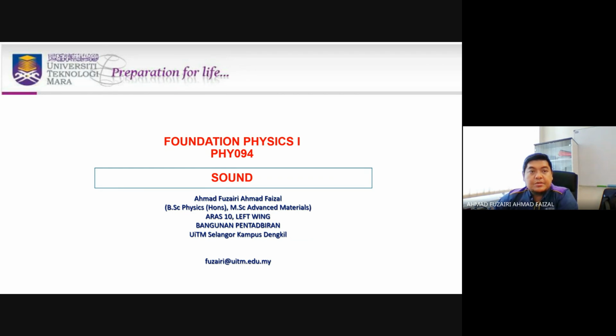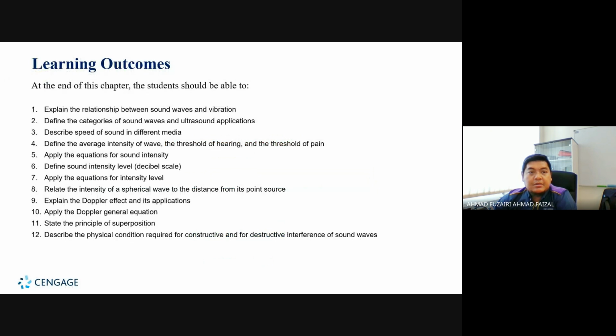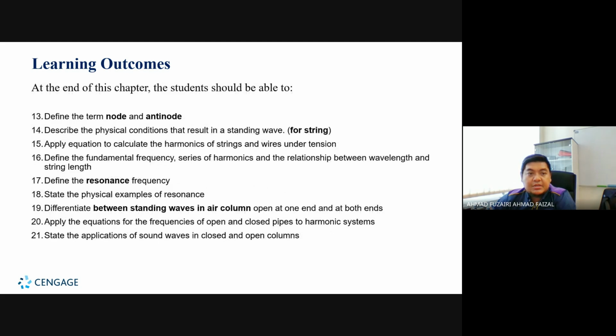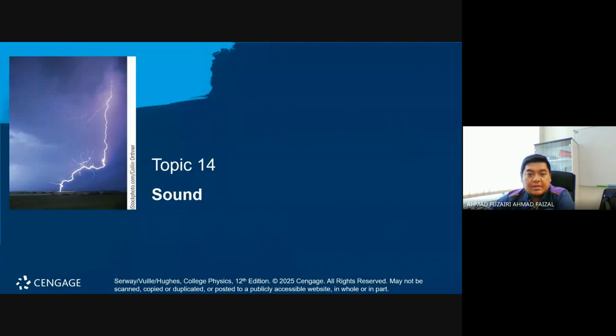Bismillahirrahmanirrahim. Right, so the topic for this week, which is week 10, is sound. It falls under vibrations and wave, but the topic is sound. So let's look at the learning outcomes, a few compared to what we have learned last week. In here we have about 12 plus another 9, which altogether is 21 learning outcomes. I have compiled it all together. So the topic is in chapter 14 in your textbook, which is sound.